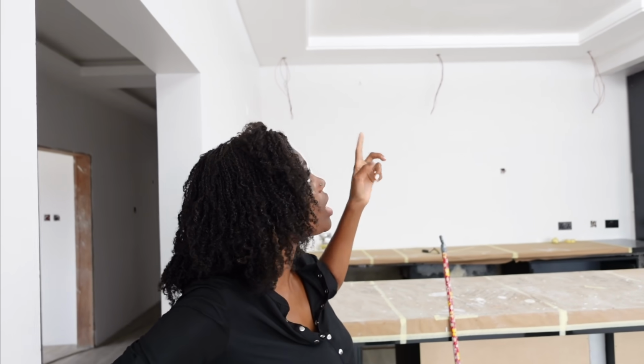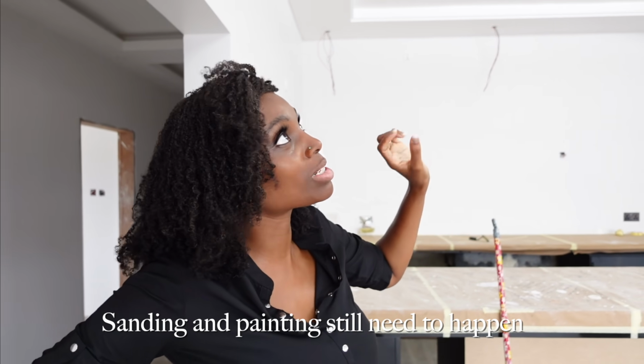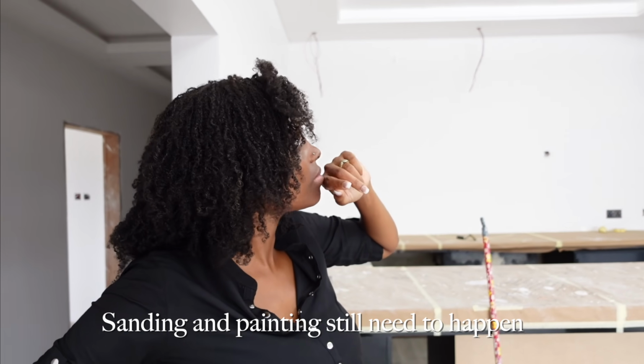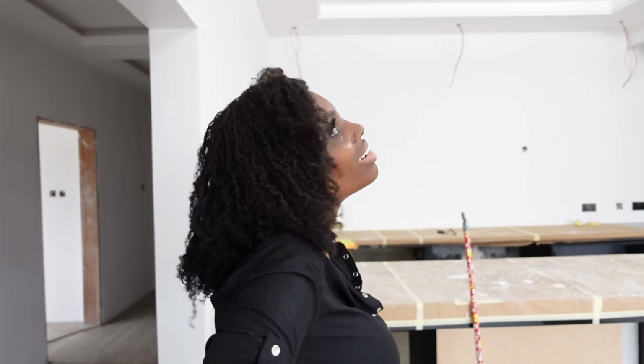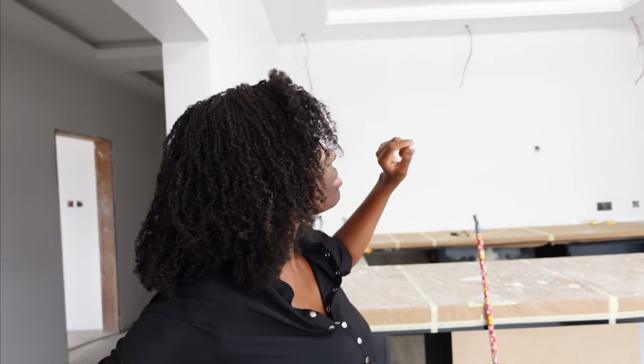Okay, so guys, the work is still in progress, but it's almost there. And it looks so much better already, seriously. Before it was like a river, but now it's calm, it doesn't look like a river anymore. The only thing is, he needs to sand and then we need to repaint it. Once he's done that, it's perfectly fine. Your eye's not drawn to anything. Before, it was quite an eyesore. I was trying my best to ignore it and pretend it wasn't there, but Kwame was just standing here looking, and he was not going to let it go. So I had to let him do what he had to do. He really wanted to smooth it out, so we've done that, and I'm pretty happy about that. So yeah, we're getting there.